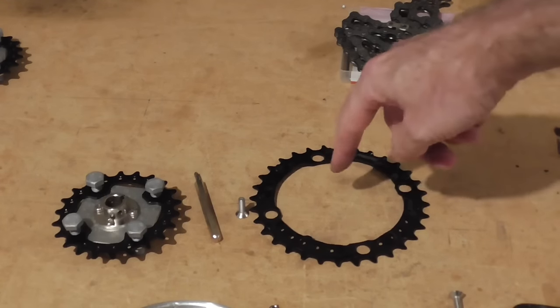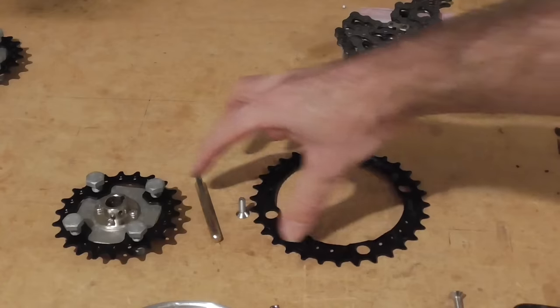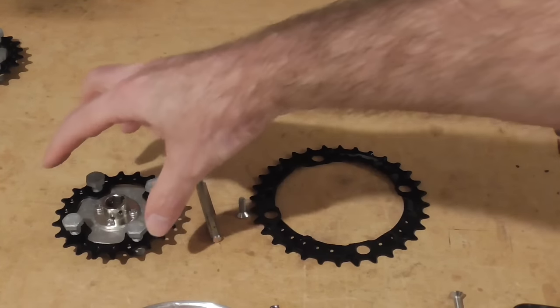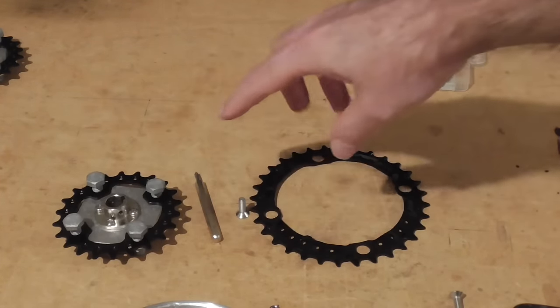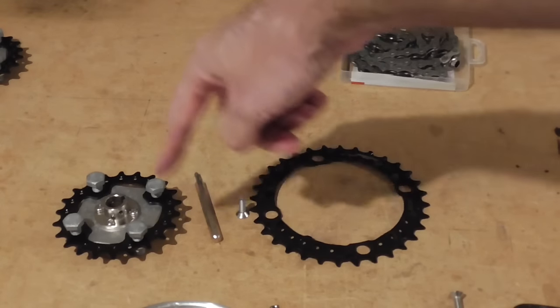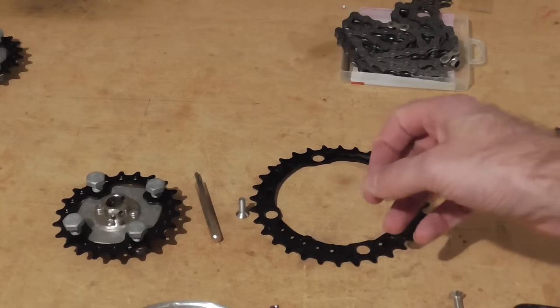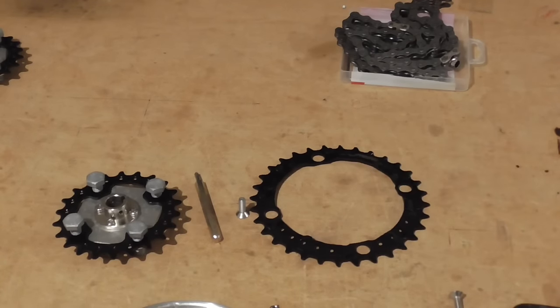By the way, the ratio of sizes on these chain rings here is not ideal. This is 32 teeth and that's 22 teeth, so it's about two-thirds the size. But that's the output side. So what that means is that we're going to get 50% more speed from that transfer of power, and only about 66% of the torque that we might have gotten otherwise.